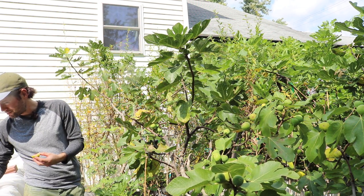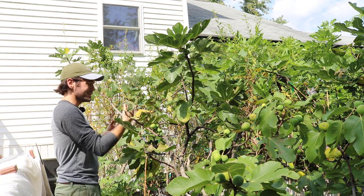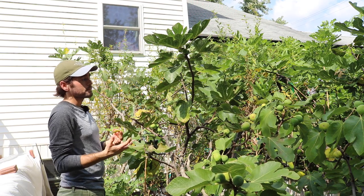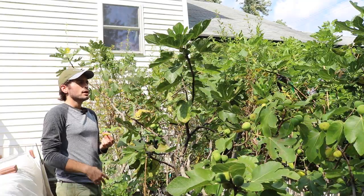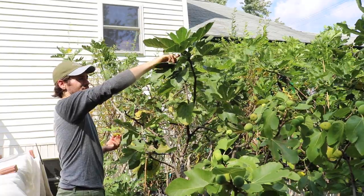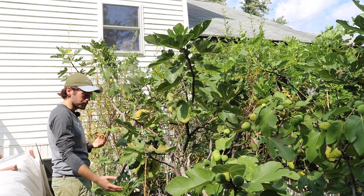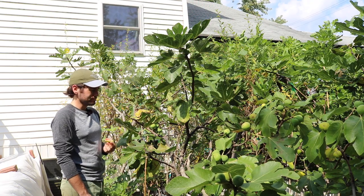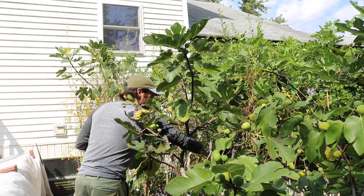I've had it for a number of years, and it is grafted. It does seem to be quite healthy and higher on the vigor, and it also seems to be quite productive. So it's got a lot of traits going for it — pretty much everything's there except for the splitting and the large open eye. I've been really careful about watering it too. It's not like I've been over-watering it. This has been happening for numerous years — it just tends to split a lot.